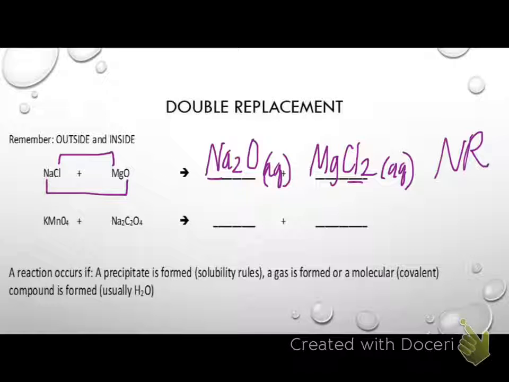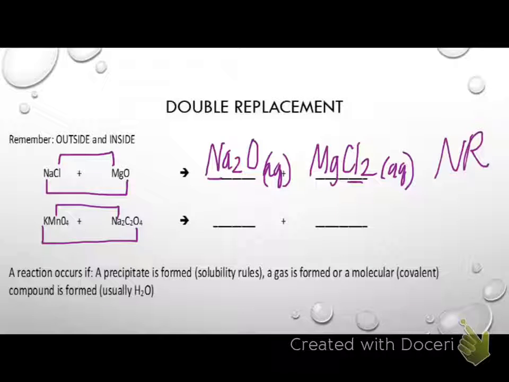Okay? Let's do the next example. Outside, inside things together. So here we go. And it doesn't matter which one you write first, okay? This time I'll put the inside things together first, so you'll see that it doesn't matter. So I have sodium and I have permanganate. So each one of those are a +1, okay?